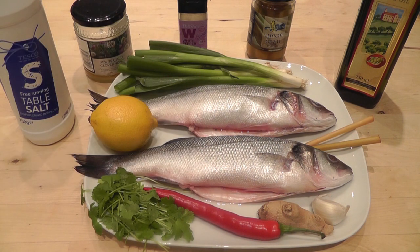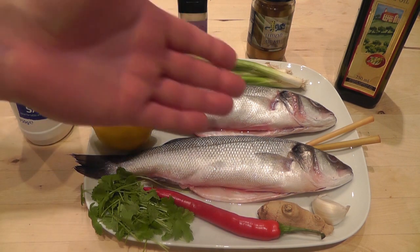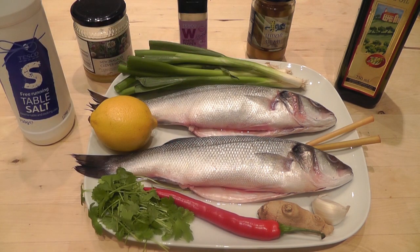1 chilli. Now, some chillies are really, really hot. This is about a medium chilli, and I'm going to use about half of it. Don't use the seeds, because they're really quite strong flavoured. So half a chilli, take the seeds out, and again, cut it up in little strands like the lemon, and it just gives a lovely flavour. Now obviously, if you don't like chilli, take that out. If you love it, you can add a little bit more, but try it with half a chilli first, see how you get on.